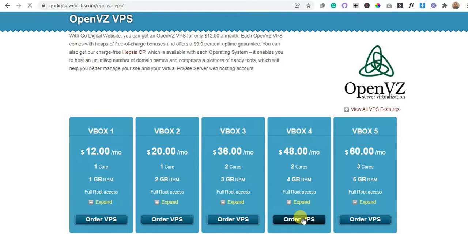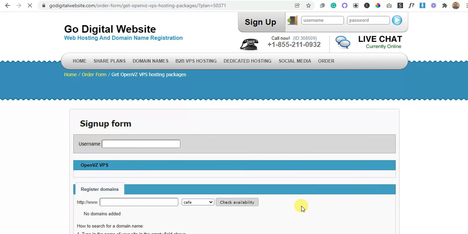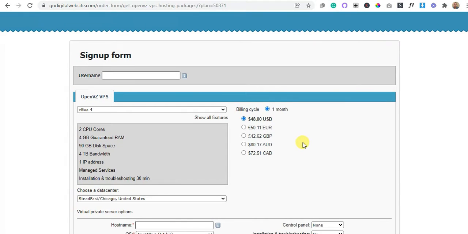For this one here, the billing cycle is gonna be $48 a month. And if you are a student and you think you're only gonna take your class for a few months only, you can start out with the most basic one, the one that costs $12, and just pay for 6 months or something like this. Or simply if you're gonna start a business, start out with this one here. The billing cycle is going to be 1 month, $48 a month, and this is how it goes. You're gonna have two CPU cores, which can be the two cash registers, and 4 GB of RAM here.